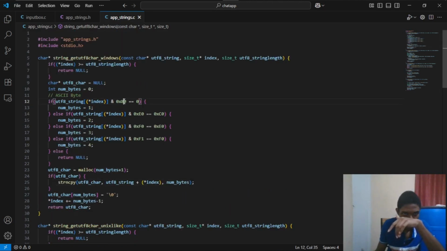We set our index. So this is our ASCII, this is our 2-byte character.